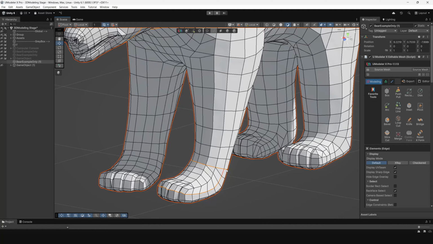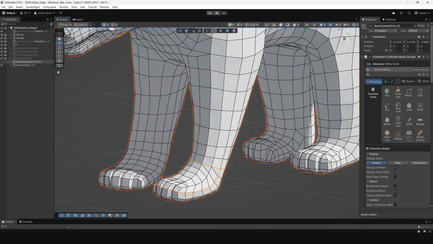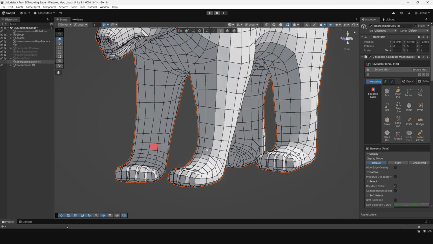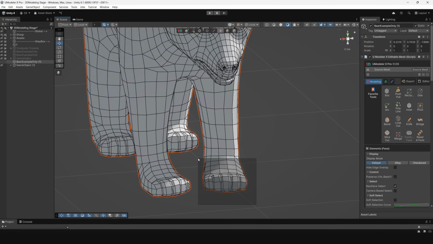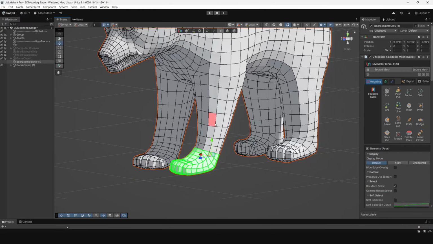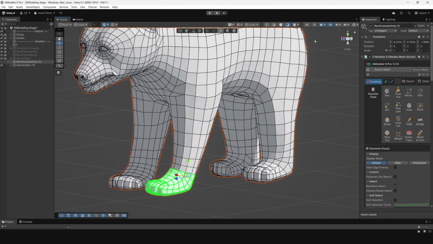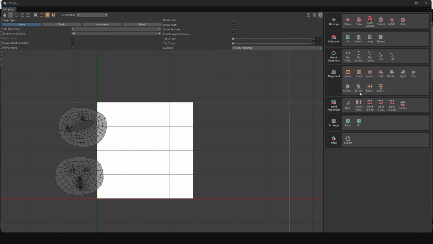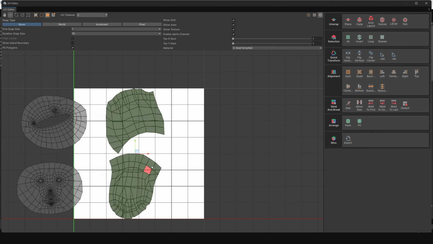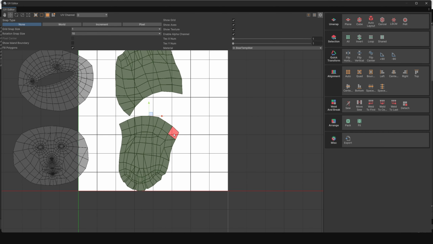Now, of course, if we were to continue this and we were working with legs or feet, what I do is I've already added the Mark Seams tool. So I'm going to go ahead and select these faces here, just so that we can get a quick understanding of that. All right, so I have those there, and I'll go to the UV editor and hit that. And so what I'll do is go to LSCM, and so there's the feet there, and as you can see, it's marked the seams and then unwrapped it, but we want to clean this up a little bit. So we're going to use the Pelt tool.